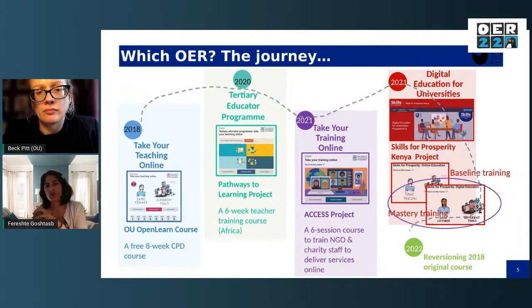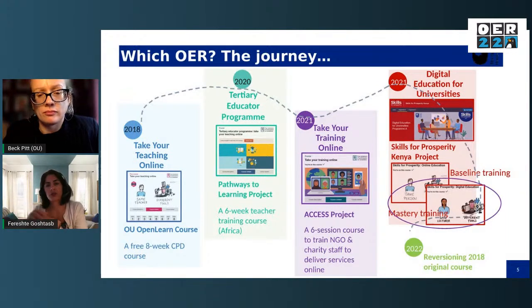And then in 2021, again for another call, we had to train this time not only educators, higher education or further education, but NGOs and charities. They wanted to train their trainers in order to offer their training online.